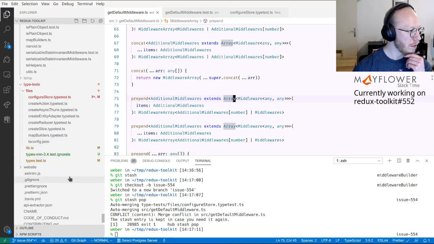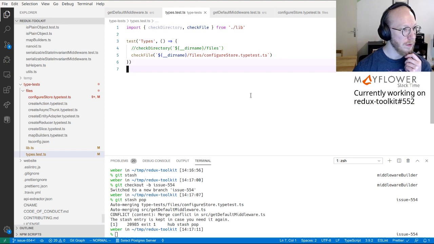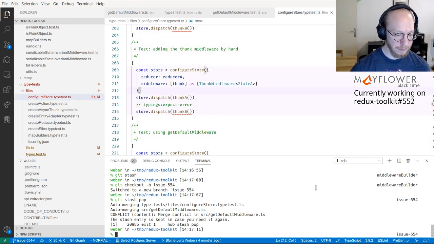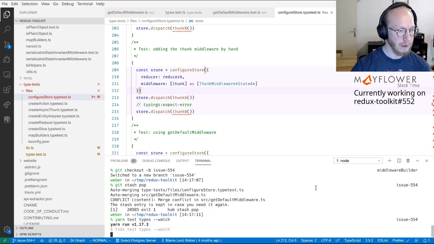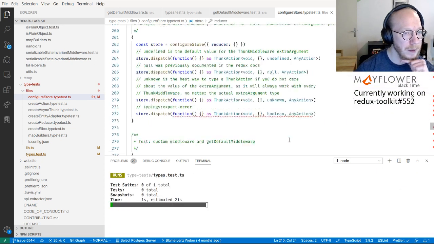So as you will see here, the type tests for version 3.4 have already been removed. I don't have to care too much about those. And we are back in here. Let's rerun our type tests that have changed while looking at them.